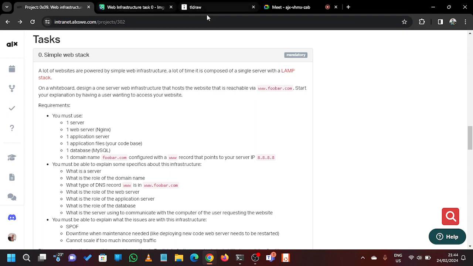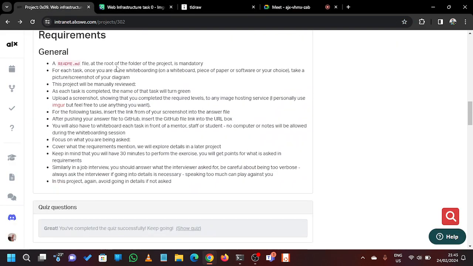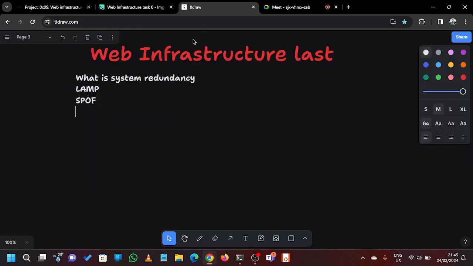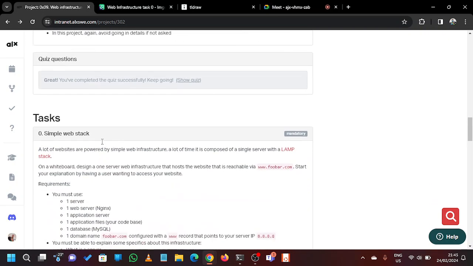You're also supposed to know what LAMP is, what SPOF is, and lastly what QPS is. I think these are the only things we didn't talk about yesterday that I found really important. And also Imgur, but we'll talk about Imgur while we are starting the task here. So I think that's it.